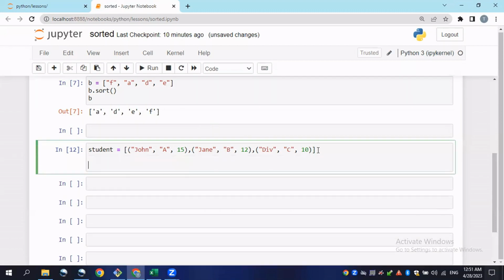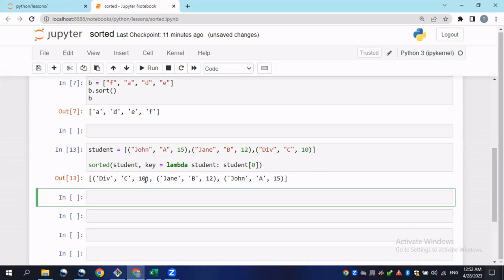Now I will try to sort them out. In order to sort them, first I will type in the sorted function, sorted. Then I will type in the variable itself that holds all these values, and then I will type in key equals lambda student, a variable as a parameter, and after this I will type student 0 and click alt enter.